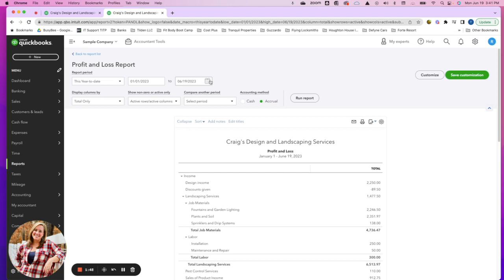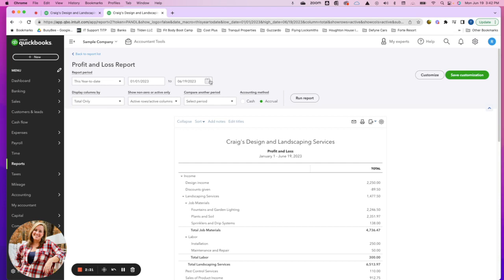If you're one of our clients, today is June 19th, so you would actually be current and reconciled through the end of May, which means that all the data has been entered and compared against the bank statements. There are no missing transactions and no duplicates. All of the data is in, so you can count on the reporting being accurate through the end of May.